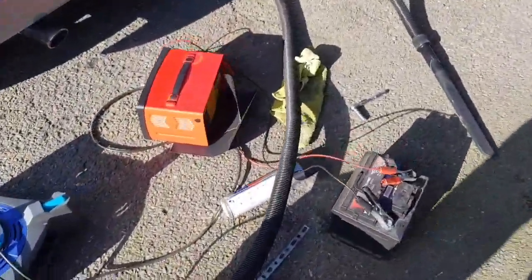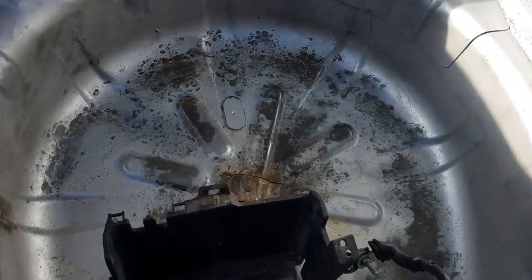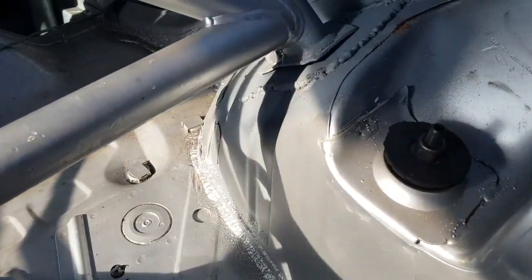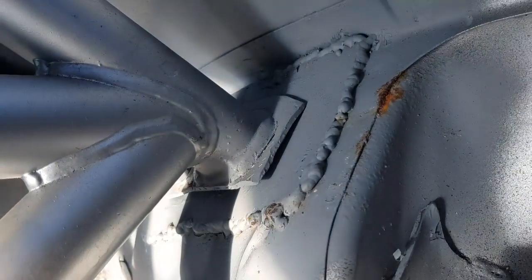Inside the rear of it, as you can see, I've got crap all over. You can see the shell is just literally surface. There's nothing bad, just a bit of bubbling in the paint. So we've got the wire wheel. I'm just starting to work my way through that and flat it down so we can make it look presentable. As I said to you, the welds on the cage aren't great, so we're going to have to address that at some point.